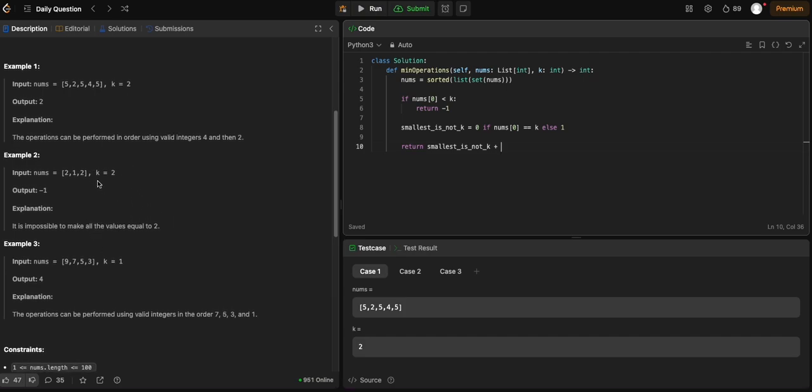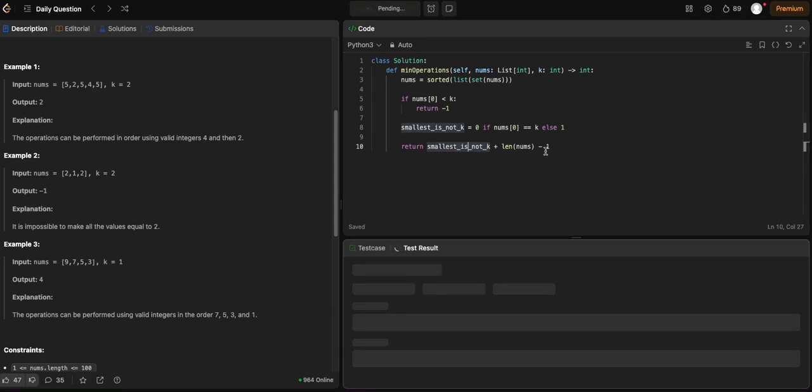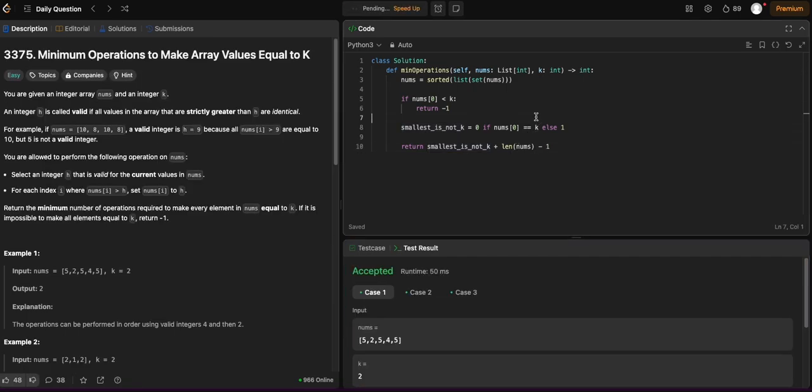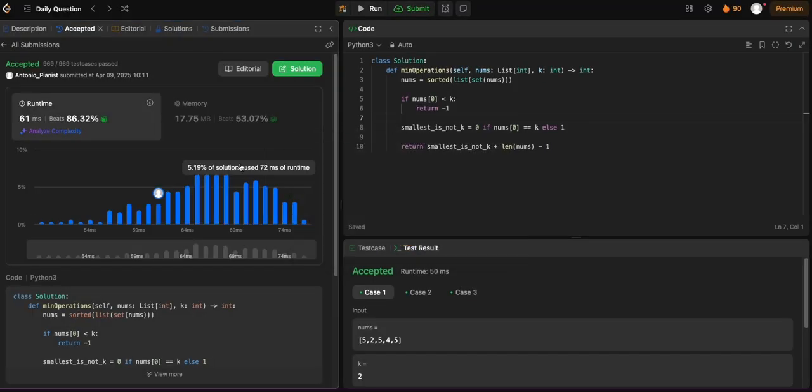Well, how many operations are we going to do? Let's say we have 3 unique elements, then we have to reduce it once, so it will become a size of 2. So that means it will just be the length of the new nums minus 1. That's the number of times we have to remove to actually get to 1 element left. And then if that element is equal to k, we don't need to do one more step. So that's why that's there. And I think that should be correct. Okay. Nice.